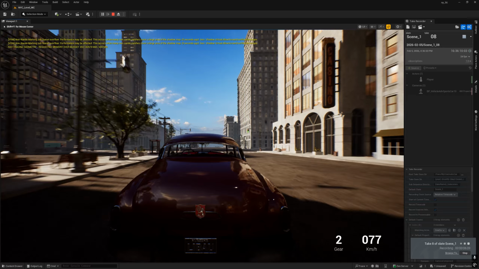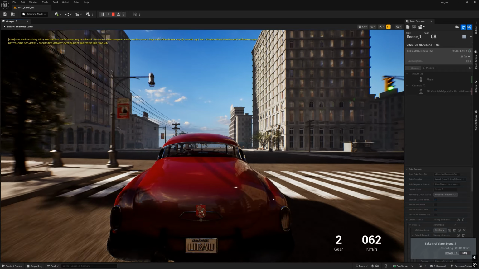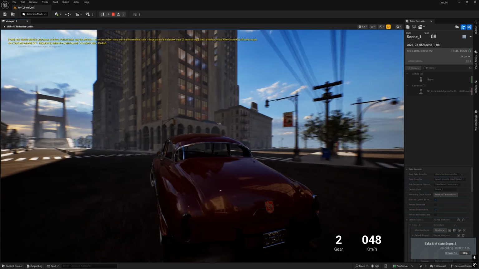Of course, I've chosen my path previously, and I've put an obstacle on the street to simulate an accident.